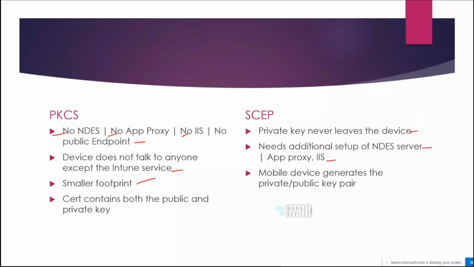Because in case of SCEP, the private key is not marked as exportable. However, in case of PKCS, this private key is marked as exportable, which makes SCEP more secured because the private key is not traveling over the wire, right? Okay. All right. So I guess that is pretty much what I had in the slides.